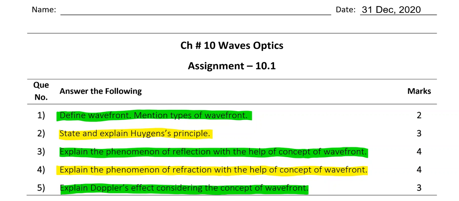So, Huygens was a person who came up with a new idea, a new concept in physics, which is known as wavefront. And with the concept of wavefront, Huygens could successfully explain the phenomena of reflection, refraction, Doppler effect, and later, based on Huygens principle, Thomas Young in 19th century could explain interference, and even Fresnel could explain diffraction. And then later Malus was also a scientist who could explain polarization. So that is overall idea about the chapter.